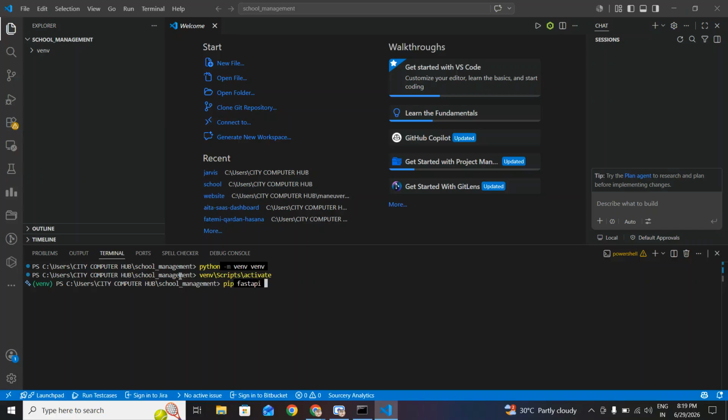Instead of installing one by one, I am just passing them with spaces so that they install in sequence. SQLAlchemy, you are familiar with these libraries, as I have explained in previous sessions also. psycopg2-binary, and we will use Pydantic as well. Let's see, it is installing.